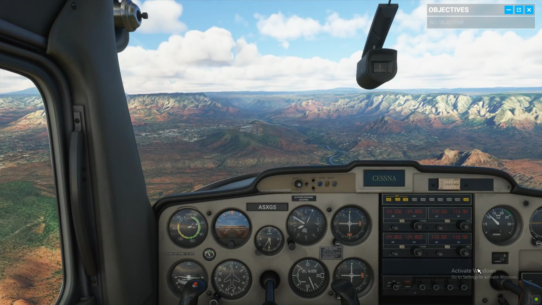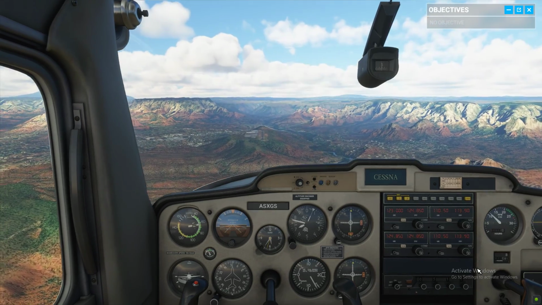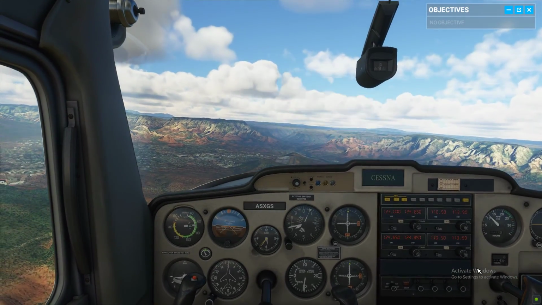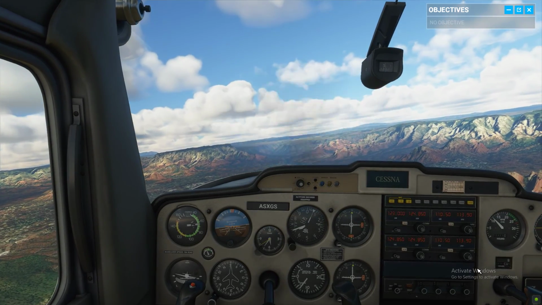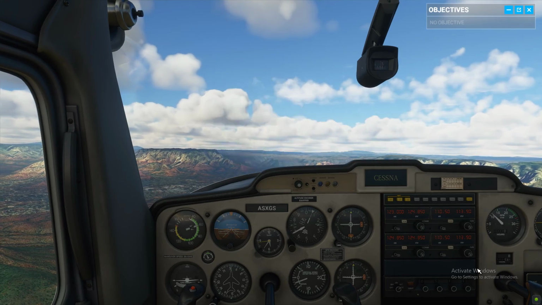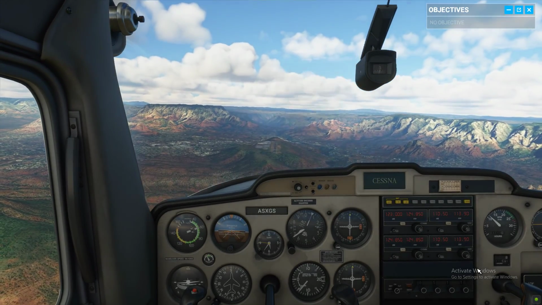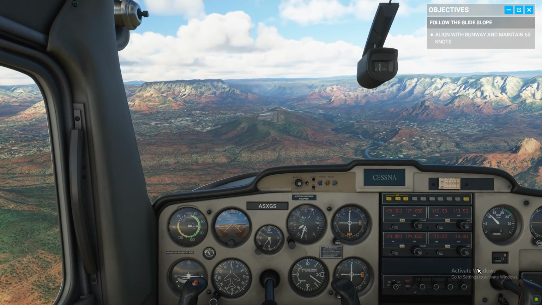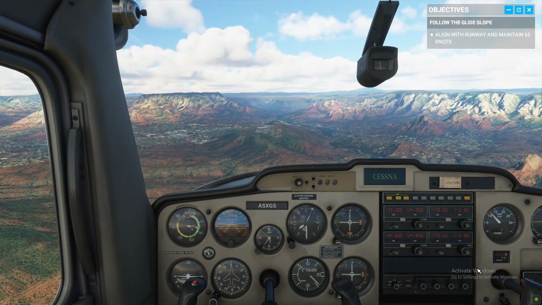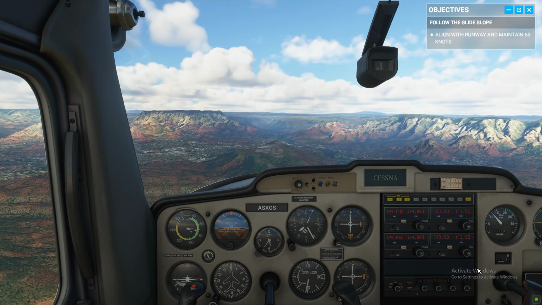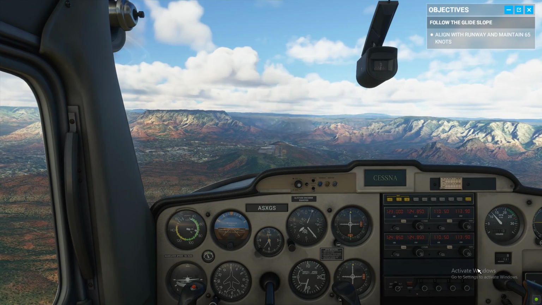Today, you're in charge of bringing us in for a safe landing. We've got clearance for a straight-in approach, so we don't have to complete the standard traffic pattern. And I've already set us up in landing configuration at 65 knots with 10 degrees of flaps and idle power. We're on the glide slope now. Maintain speed around 65 knots. Change your pitch if you need to, and keep your aim point on the runway number.